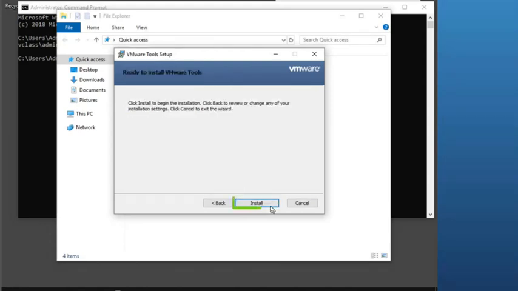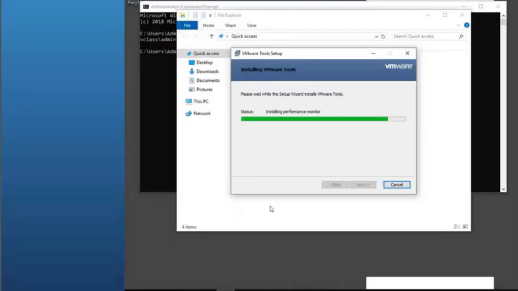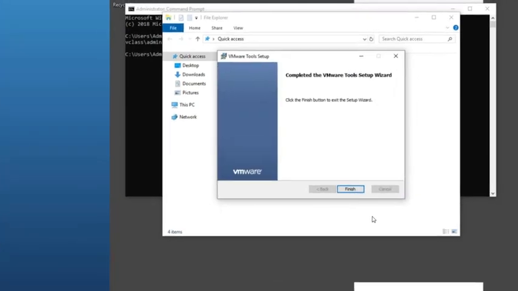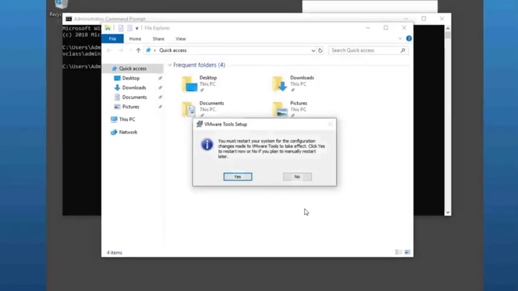And now we click Install to start the actual installation. The installation has finished and we have to confirm by clicking Finish.